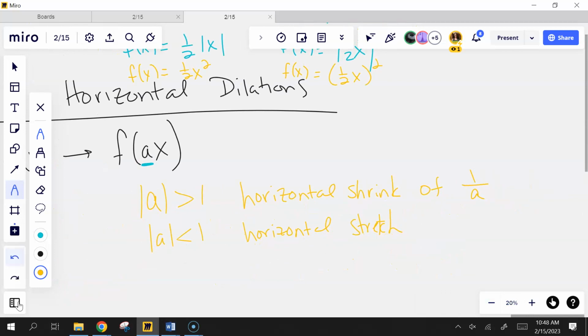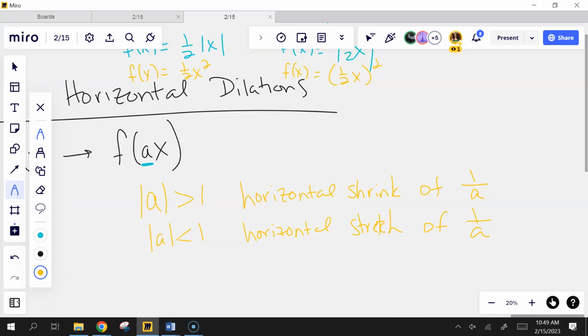You know how I was writing vertical stretch of whatever, horizontal or vertical shrink of, like of 3, where Logan wanted to say by 3, but it was of 3. This time, the factor that we say it's a horizontal compression or a horizontal shrink of, I have to flip that A over.